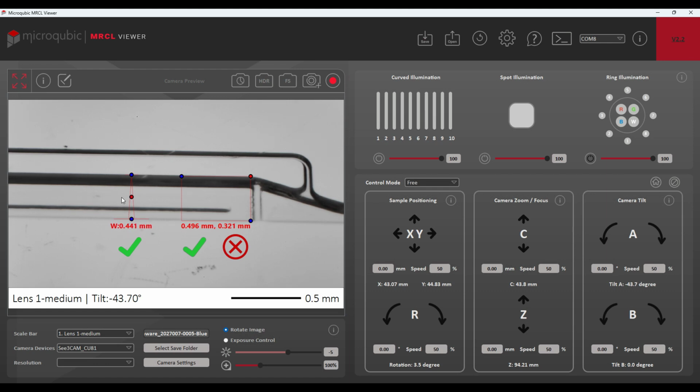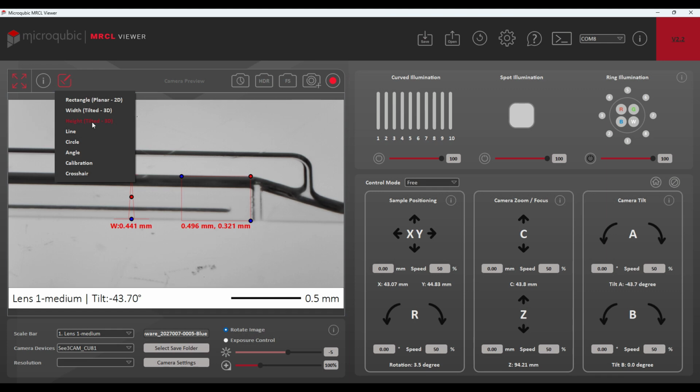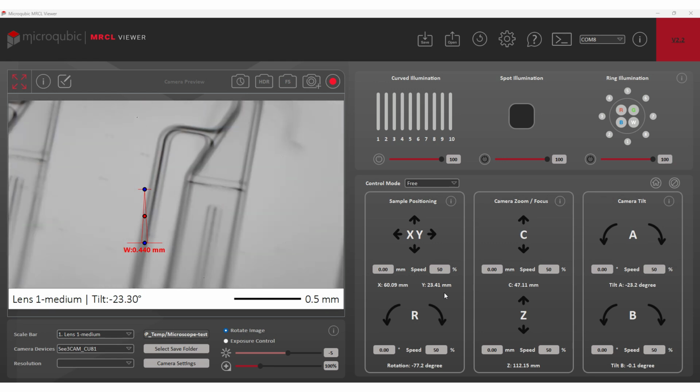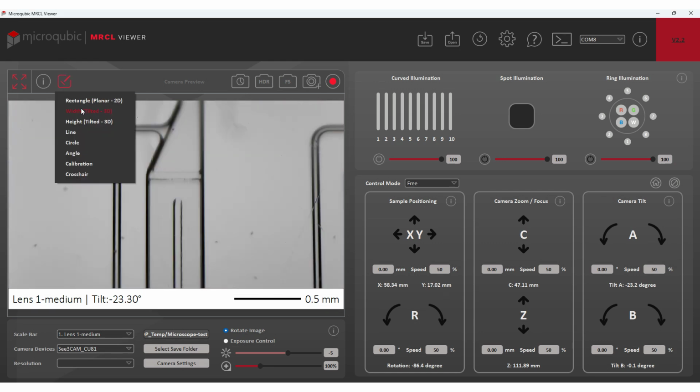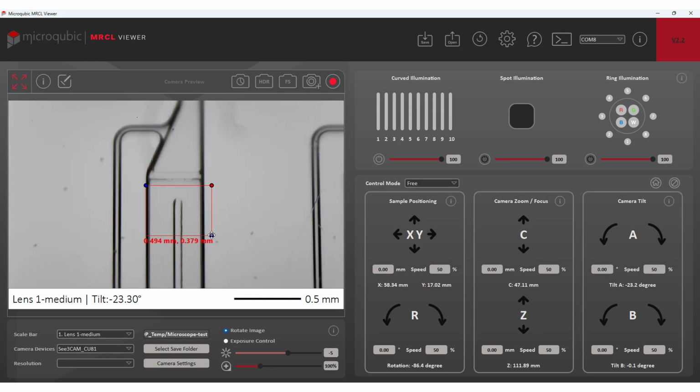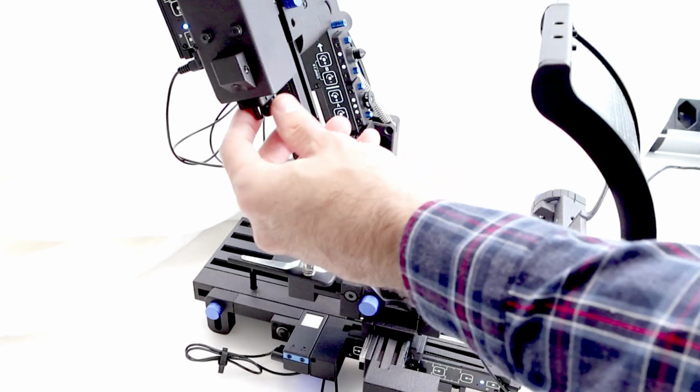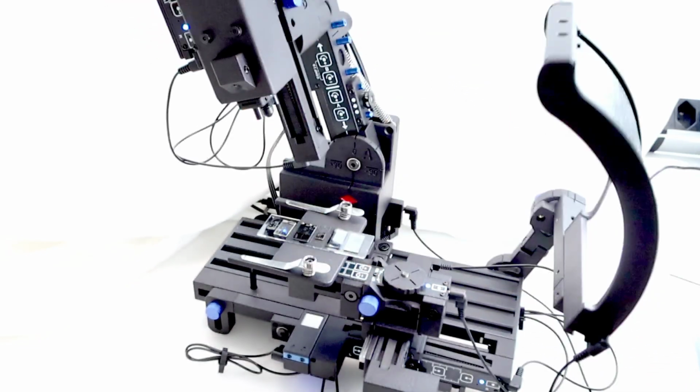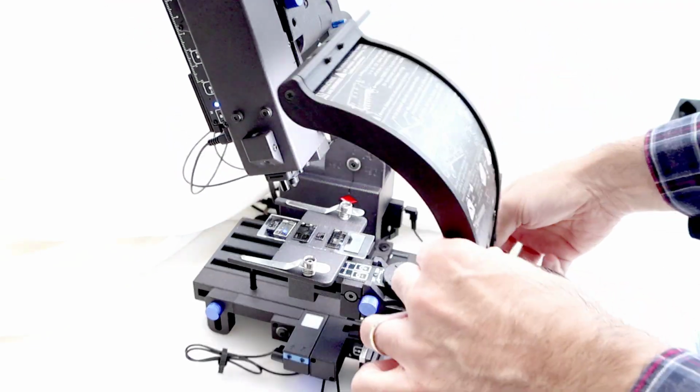Similarly, to measure the height or depth of a channel, we now have a separate annotation whose value is corrected by the sine of the tilt angle. Note that these measurements assume the sample is flat and the channel walls are vertical. If you have any doubts, you can always align the sample with the horizontal axis and measure without needing any correction for the tilt.